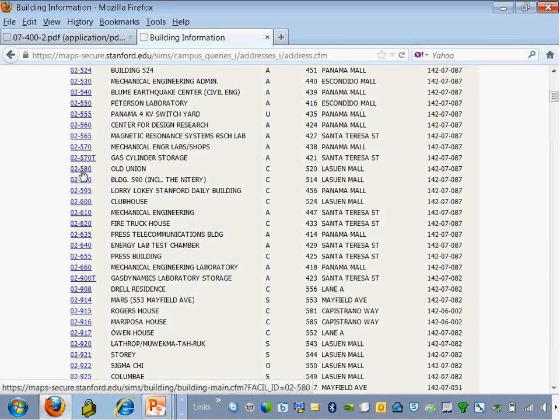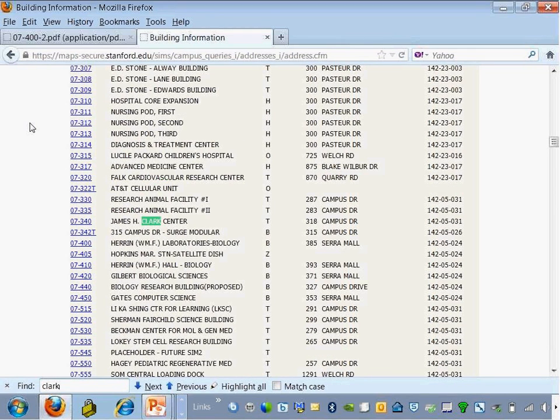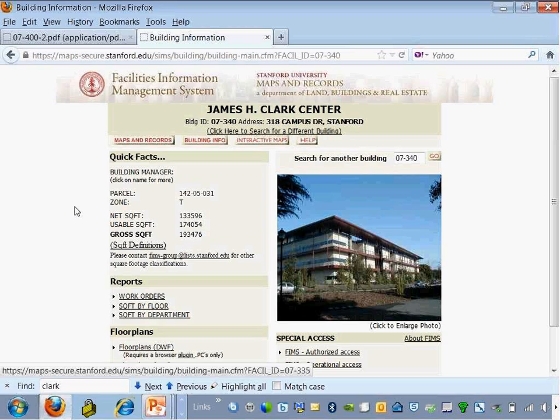You can get to the building page from this list. So a quick tip would be to bookmark this page. This is what I like about these pages here, is now I can do Control F, type in Clark, go to the Clark page, and click, and I'm at the building page. That's a lot faster than doing FIMS, enter, type in the Clark building, get my search results, and click on that, and then get to the building page. Just bookmark the address, do a search, and click, and you're there.